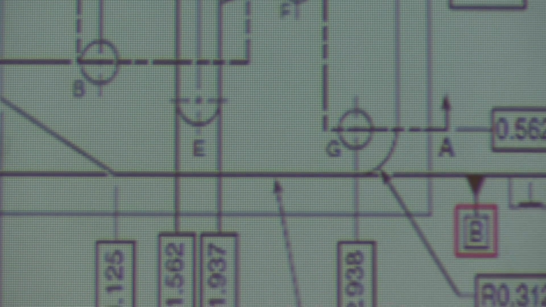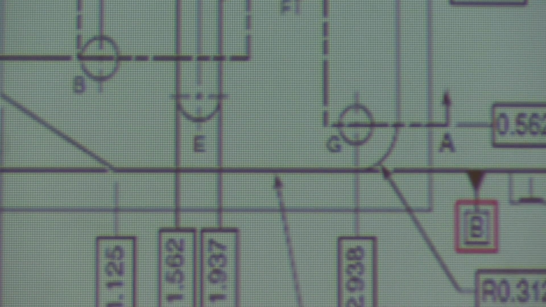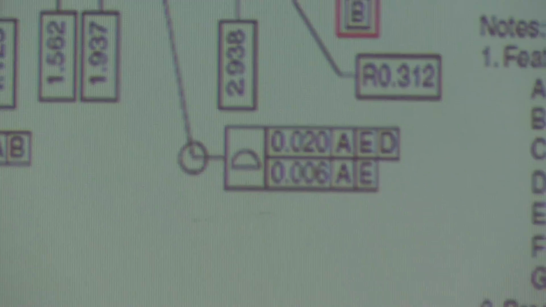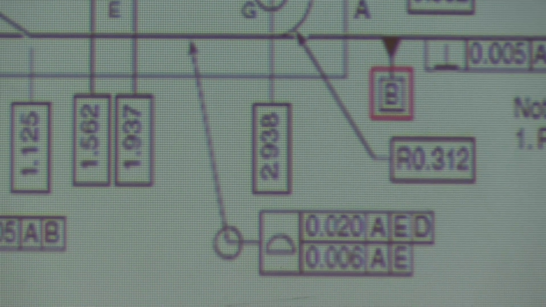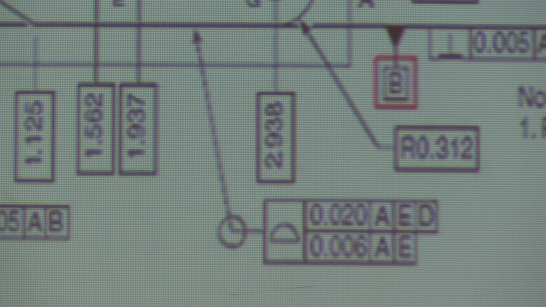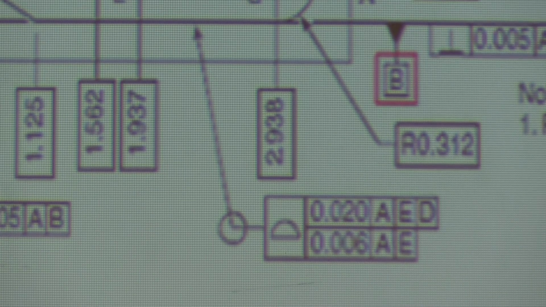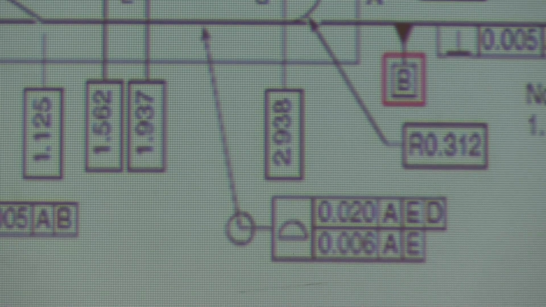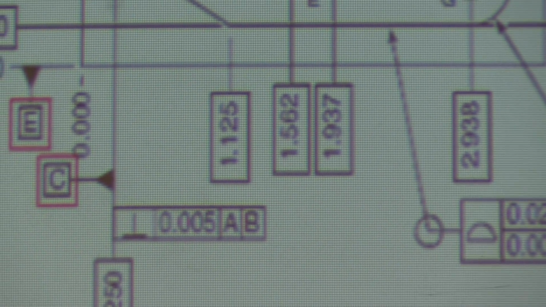That's to datum A. It's our primary one. Now, let's look at this thing right here. So here's our feature frame as well. So this is a profile condition. Profile of the surface now tells us it is 0.0220 to 0.016. All right. Over here again, perpendicularity of 0.005 to an A and a B.